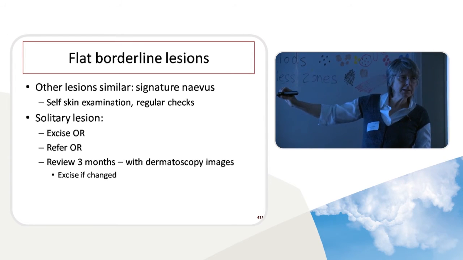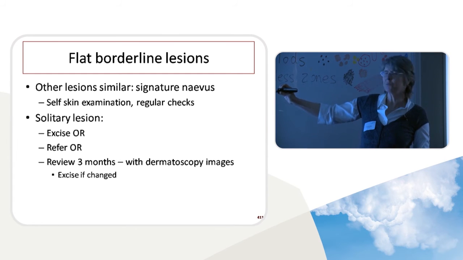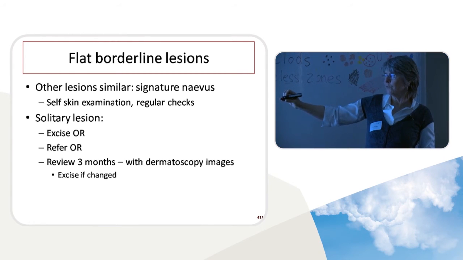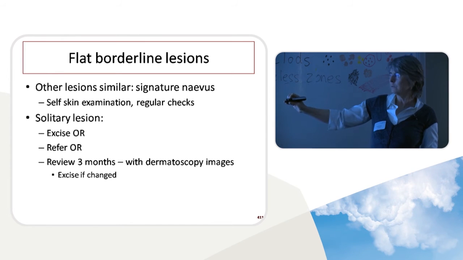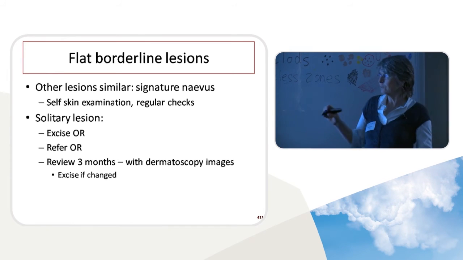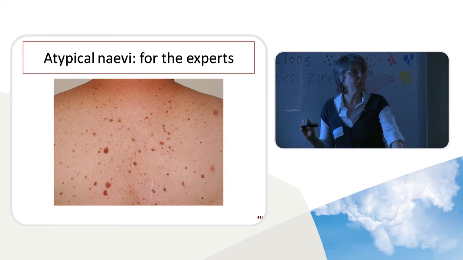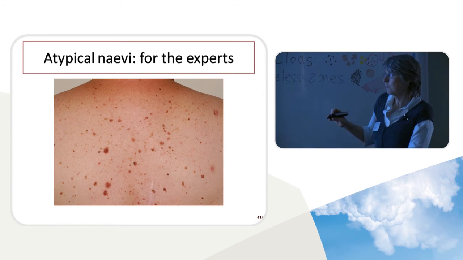If it's only one lesion, you don't want to book them in to check them from time to time. Well, at least it seems a bit silly. You've either got to excise it, refer it, or if you're still a bit concerned, maybe just check once, and if it changes, cut it out. Leave this one to me. It's what I do for a living.